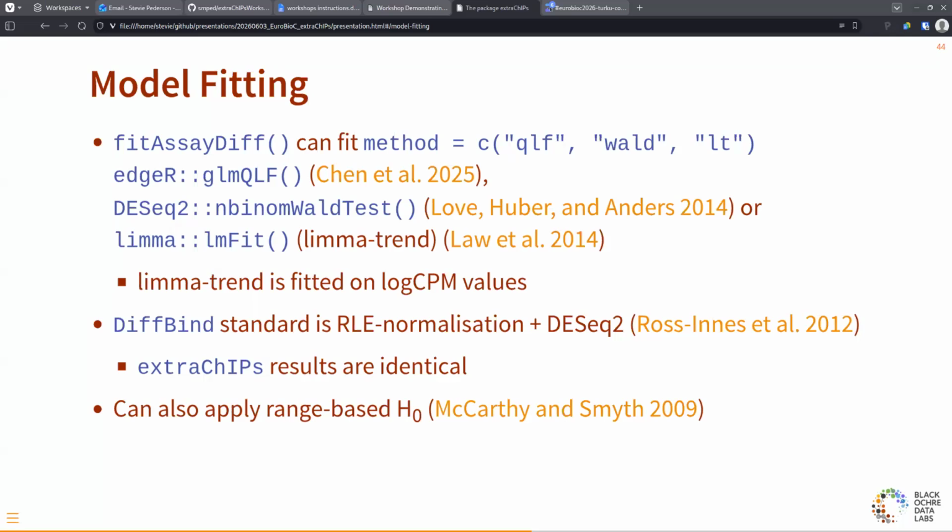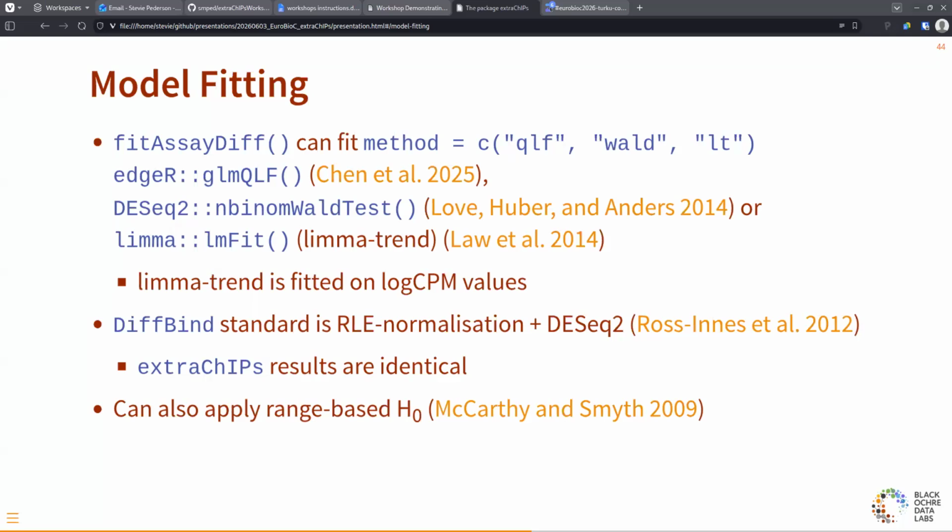I've also implemented the treat methods. Are people familiar with the treat methods, or am I sounding like I'm selling you lollies at that point? Okay, there's people confused. Limma and edgeR have a method called treat, where instead of testing for is there zero change or non-zero change, it's test the range.